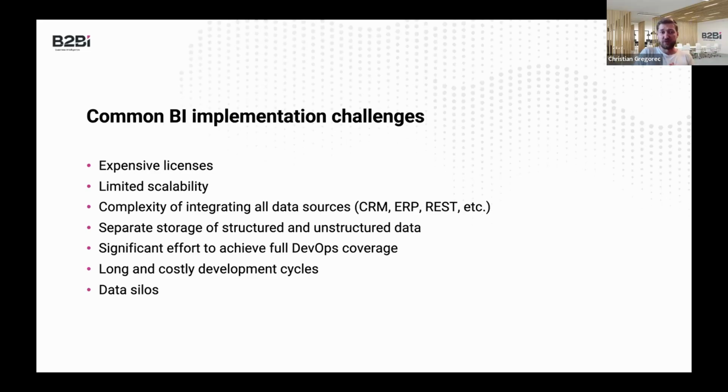So the implementation of solutions usually comes to first, we're dealing with expensive licensing. For example, if we're using SQL Server and we're on a standard edition, we only have so much RAM and so much CPU power, or the number of CPU sockets and cores that we can utilize. But what if we have a big load, let's say a nightly load, and we need a lot more resources than we currently have?